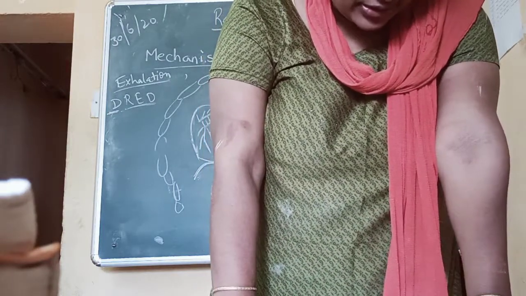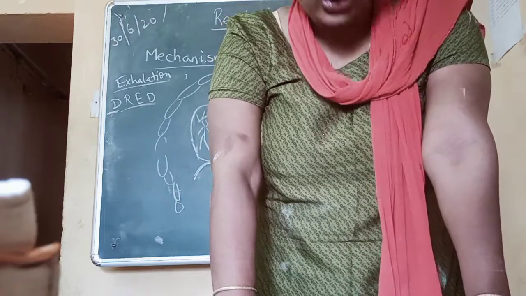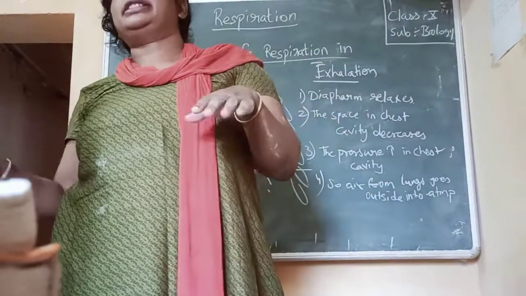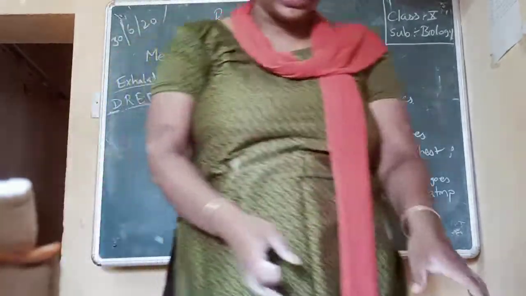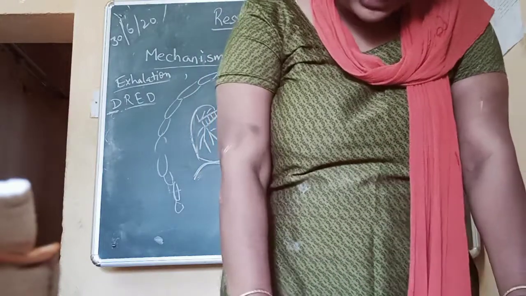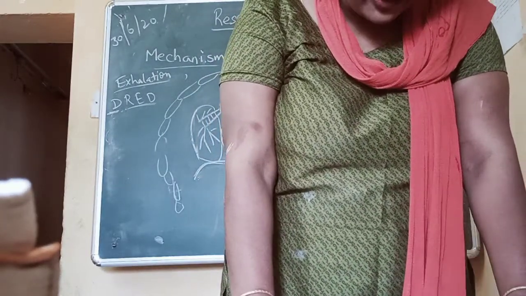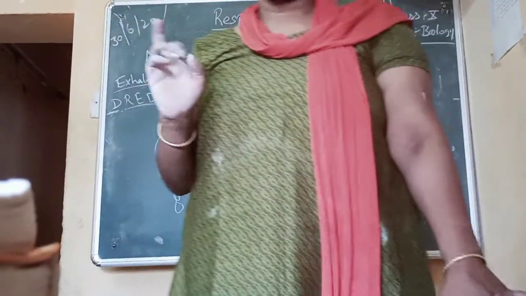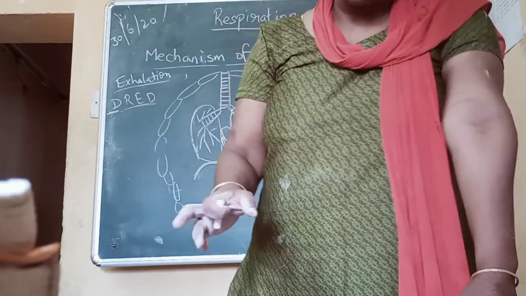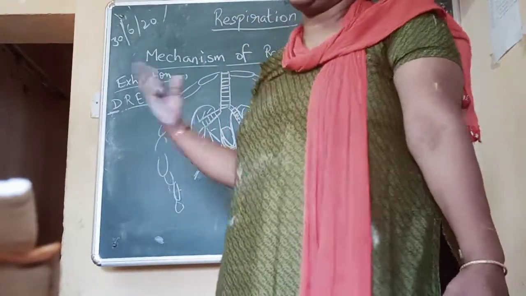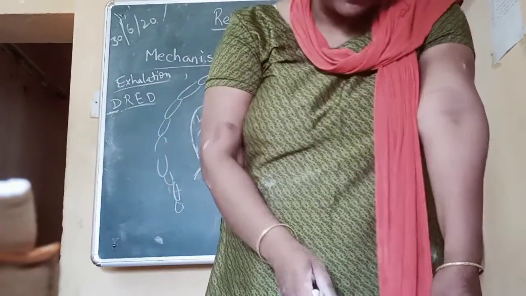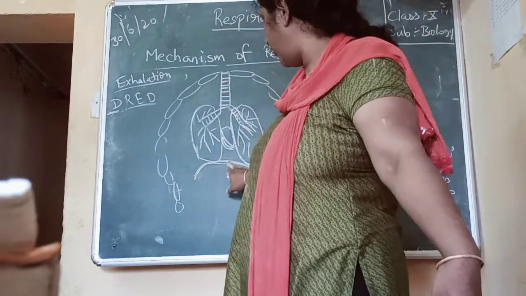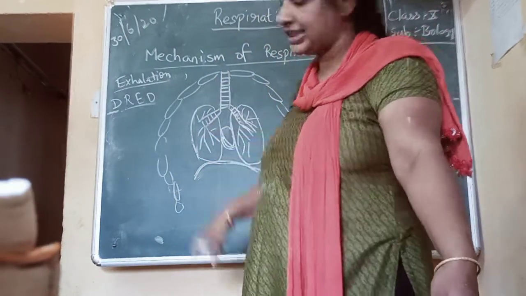So I will just read out. The diaphragm may be imagined as a floor. If you think of this as a room, this as your lungs, and the floor as your diaphragm, when the diaphragm is relaxed, when we breathe out, it is in the shape of a dome. It comes to its normal shape, its dome shape, with the convex side of the dome extended to the chest cavity.